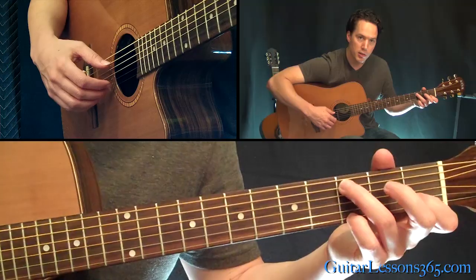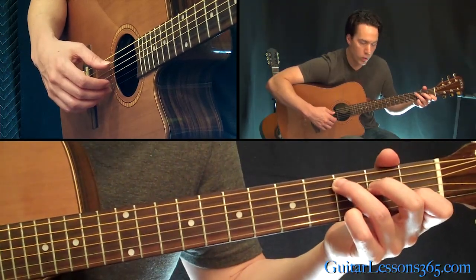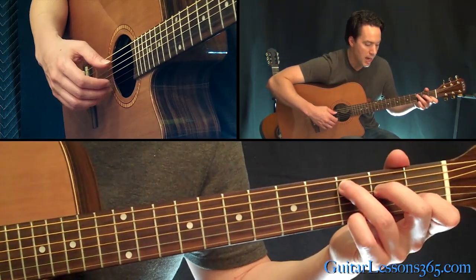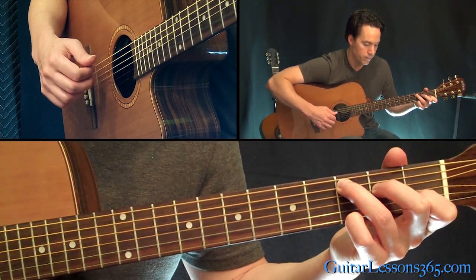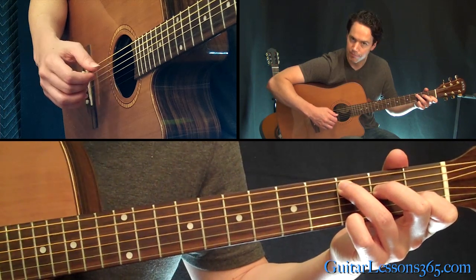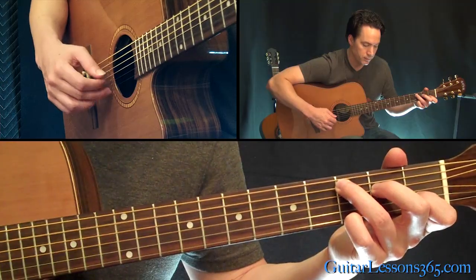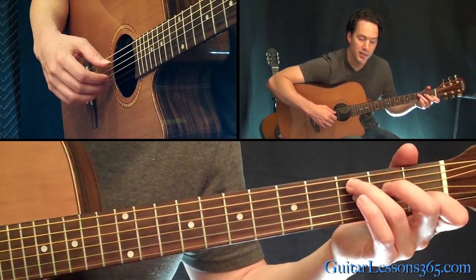Alright, now you're going to hear this, he sings over this part too. This part acts as the verse. When he's singing, he'll go back and forth between doing this little maneuver or just holding the chord. So you have the chord there, the first C major with that 3rd fret on the high E string, and then just doing that picking pattern on it. So that's just that same picking pattern we did before with the melody note on the high E string. So he'll go back and forth between those two. So this way, the new way sounds like this.